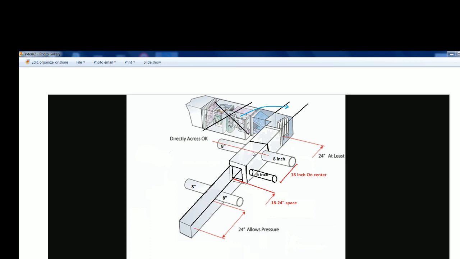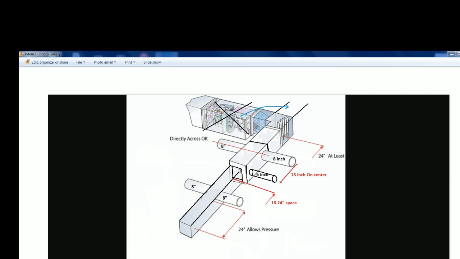Okay? And I'm going to have to replace the sides because there's a bunch of holes in the wrong place. They have the supplies too close to each other, like 12 inches on center or 8 inches. That's too close. So I'm going to run two 8-inch lines going across, parallel. It's going to be a little bit higher because I need to have the 6 inch down here and I need 18 inches on center. If I put it in the center, it's only going to be like 14 inches on center. So I'm going to have one low and one high. Okay? And then I'm going to have 3 supply runs, maybe 4. I might have another 6 inch on the other side, but I'm not sure yet.